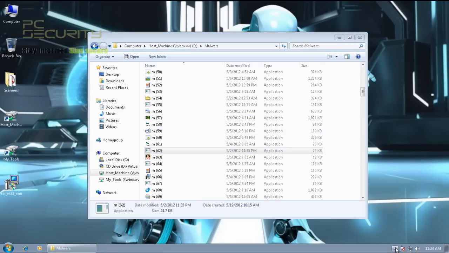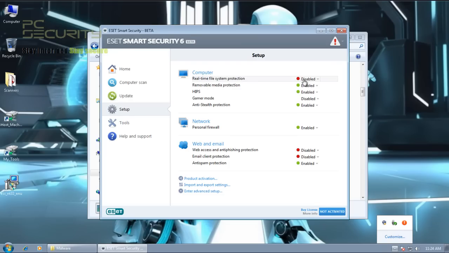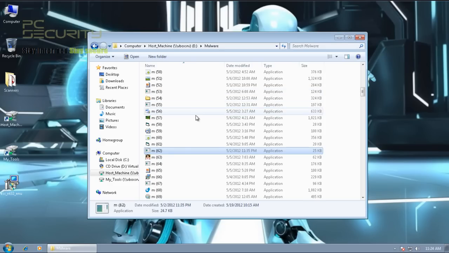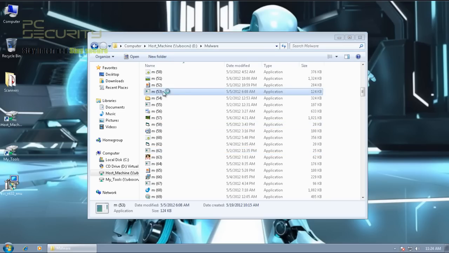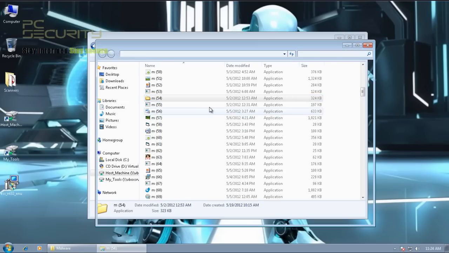All of this is malware, and right now I've just disabled ESET's real-time protection. There you go. The file protection is disabled. However, the intrusion prevention is enabled, so if it's really good intrusion prevention, it should still protect the computer from these threats. This is kind of a situation where I've just disabled their signatures, so let's just assume that they do not have signatures for these files. Let's see what happens then, if the intrusion prevention comes into play, or if it just lets the threats infect the computer.